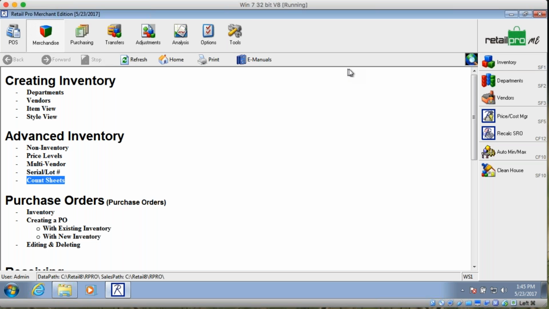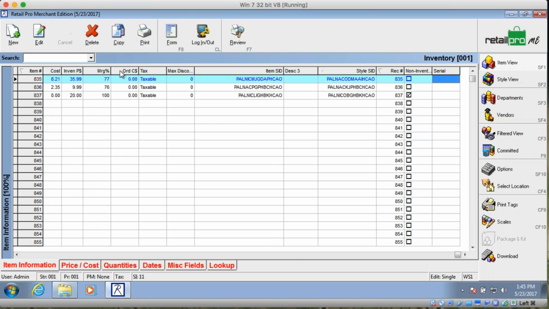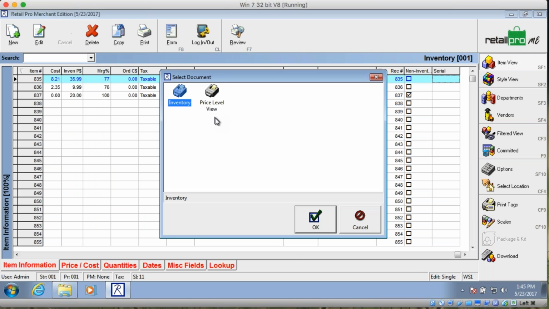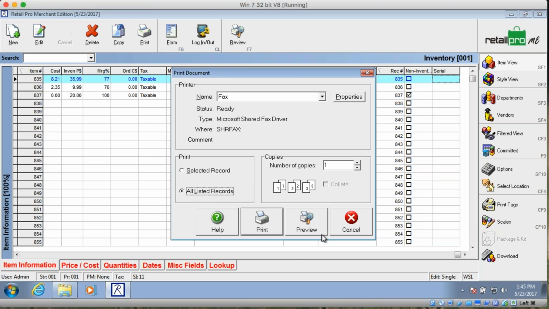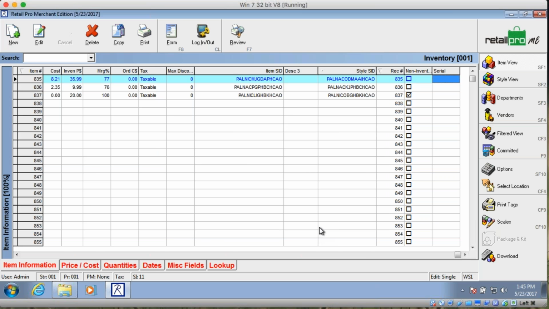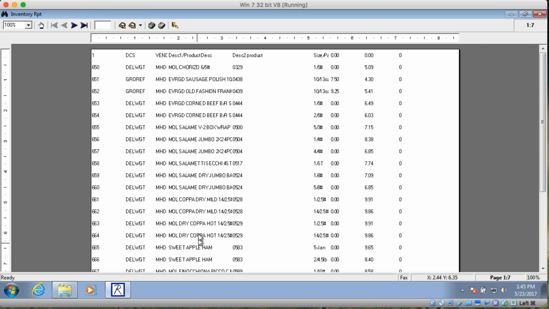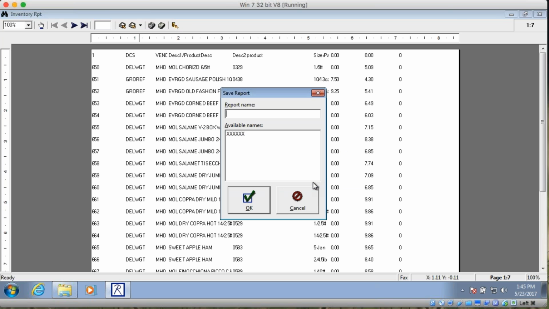Count sheets are literally just a trick that we do in here. So these here are doc designs. That's all these are. And this one here is not a terribly exciting doc design, but if I go out and click that, it's probably going to be angry with me. That's Retail Pro's default doc design, which is actually better than I expected it to be, but not much. Oh, I know what's going on. All right, fair enough. So let's get that out of there.